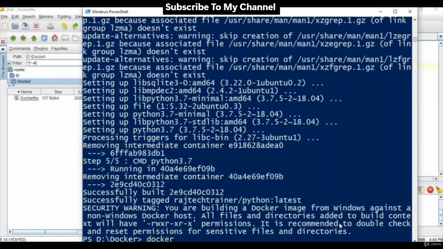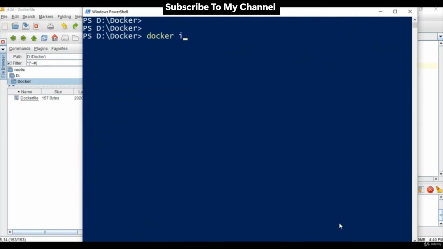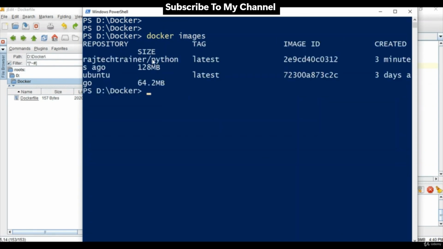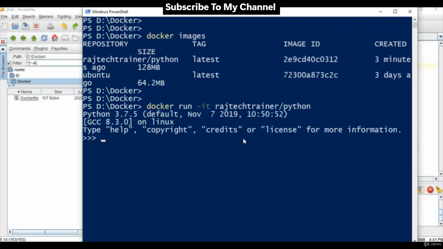Let me go and see. Let me clear the screen first. docker images. Okay, now I have this Raj Tech Trainer/Python image which was created just now, and now if I create a container based on this particular image by docker run -it Raj Tech Trainer/Python, and hit enter, then it runs the default command which we specified.